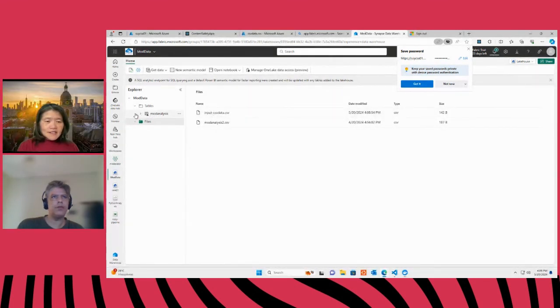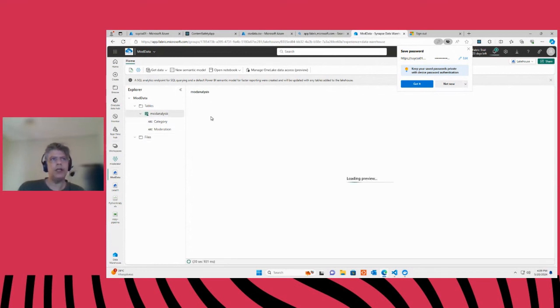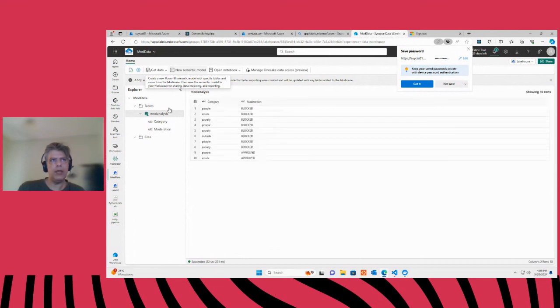So once we have the files, we are creating a semantic model and then we are able to perform analysis directly. As you can see, we have the split here. I'm not going to take more time from you.